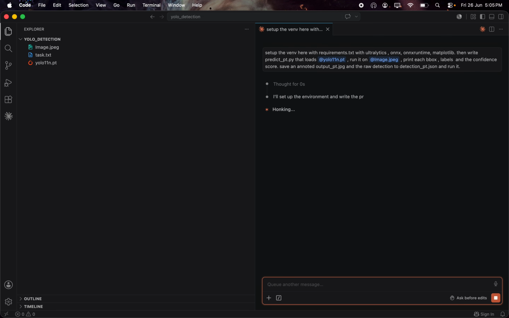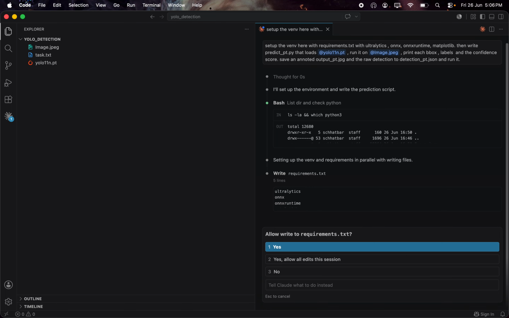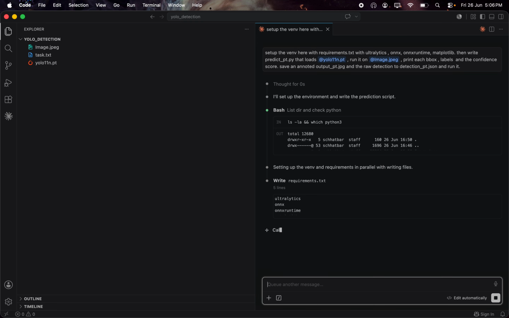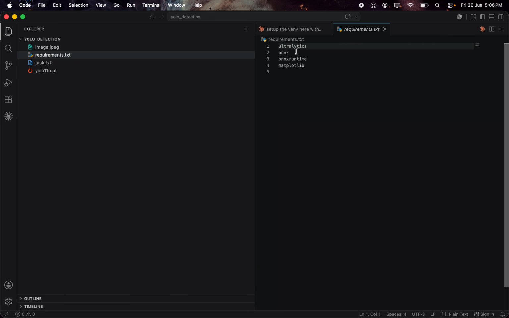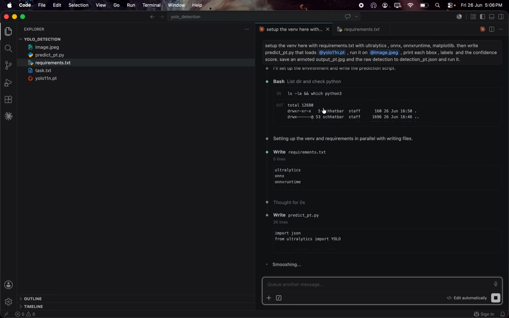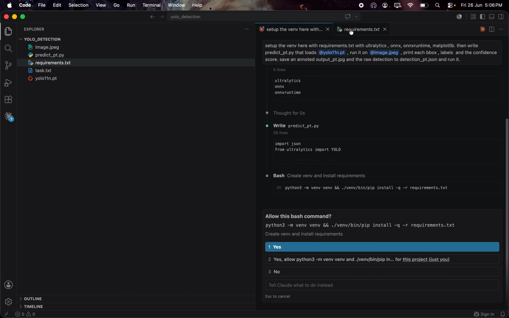So first it is going to create the virtual environment, and after that it is going to read our requirements.txt to install all the libraries that it requires. So it has created the requirements.txt and added all 4 dependencies. I'll add other dependencies as we go through if I think I'll need it.